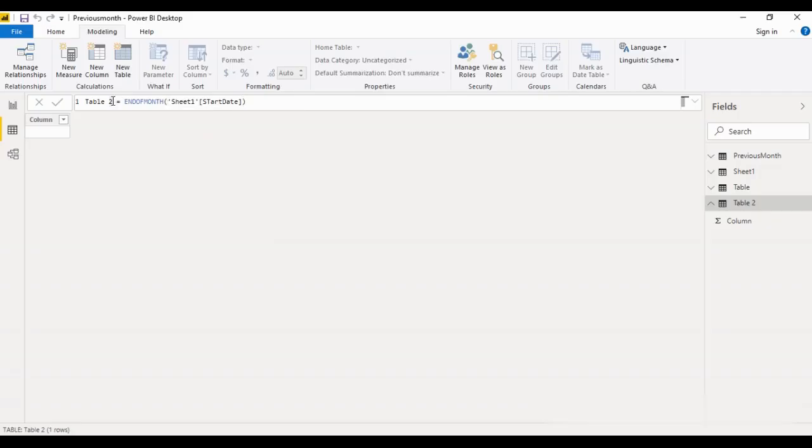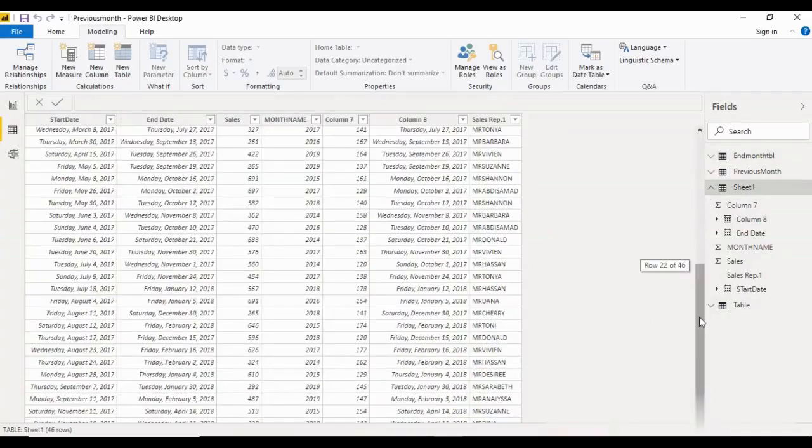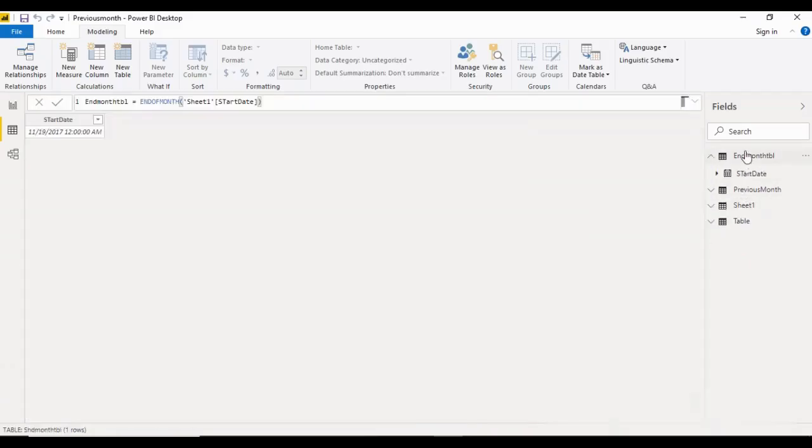Before pressing enter, I rename this table as end month table. So this is the end of month function and I am getting this date. If you see the date column of the sheet 1 table, this is the last date. This last date is returned by this function because I have not provided any specific input inside this function.